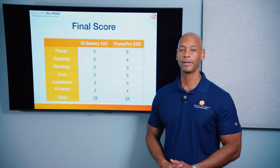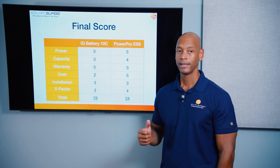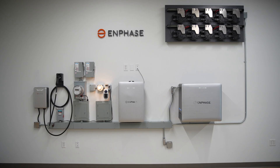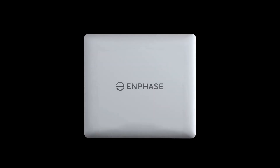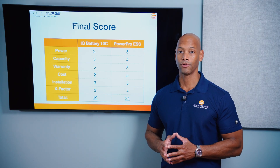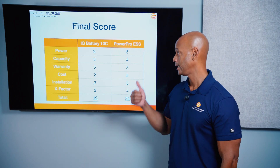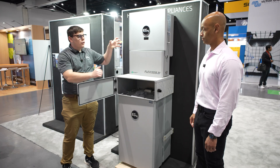This has been another head-to-head battery comparison looking at the Enphase system and the EG4 PowerPro system. It doesn't mean that one product is always better than the other in every circumstance. If you're already on an Enphase-based system and just looking to add battery storage, it still might make more practical sense to just add on an Enphase battery and keep everything on a single app. However, if you're designing a new system or you'd like to AC couple onto an existing solar system and want a more hands-on, modular approach, it really is hard to beat the performance and price competitiveness of the EG4 PowerPro system.